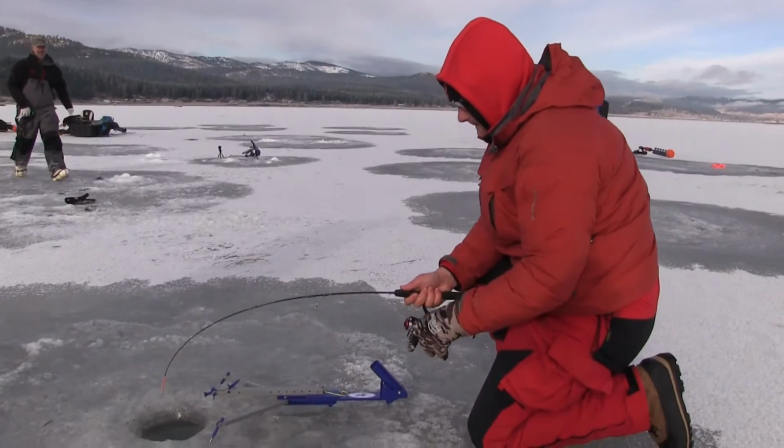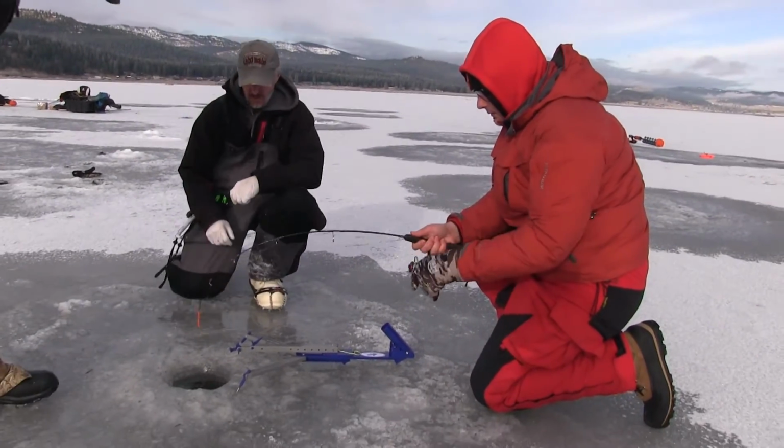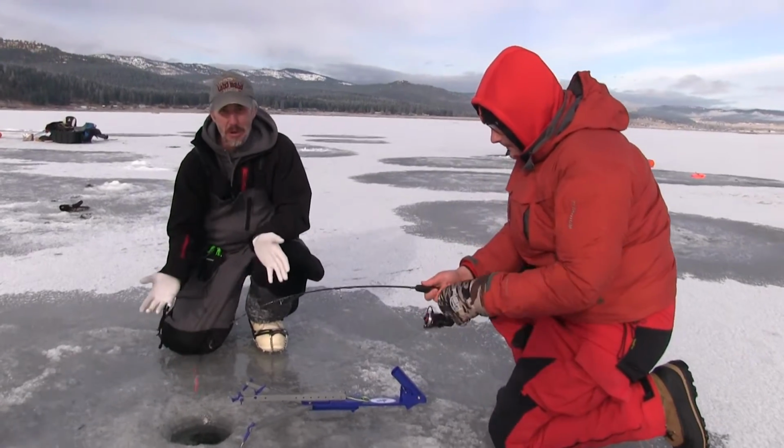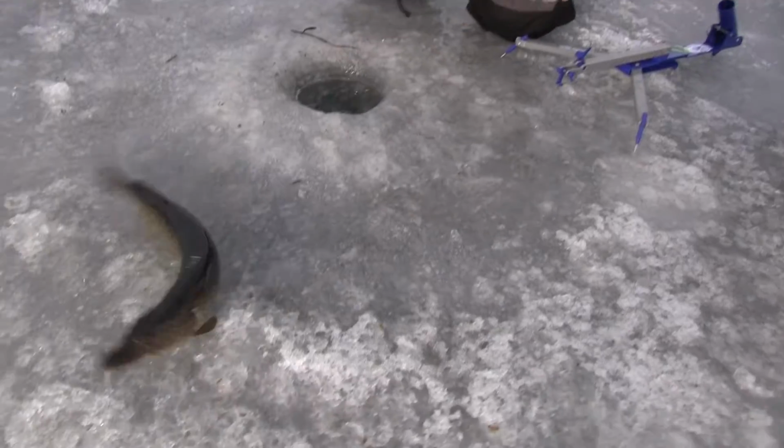Well, let him run. Take your time. Let him run. Nice fish. Reel, now reel. Oh yeah. So just perfect timing. We're just explaining how to do this, and we get another one. Oh yes! Nice. Yes!